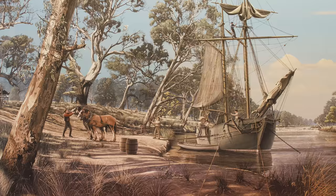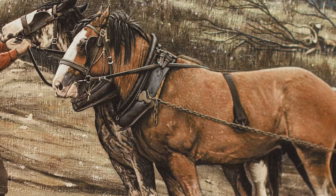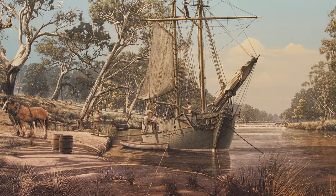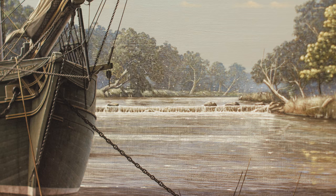When Richard learned a group of enthusiasts was going to build a replica of the sailing ship Enterprise, he was inspired to capture the historic day it arrived at a point in the Yarra River, which is the heart of today's Melbourne city. He named the painting The Founding of Melbourne. They found this little stream — the Yarra — and went up the east arm as far as they could go. It was blocked by a little waterfall. That's where they moored, went ashore and decided this is the spot — roughly where the aquarium is today. You're looking east, up river from the aquarium, and the waterfall in the background is where Queen Street Bridge crosses today.